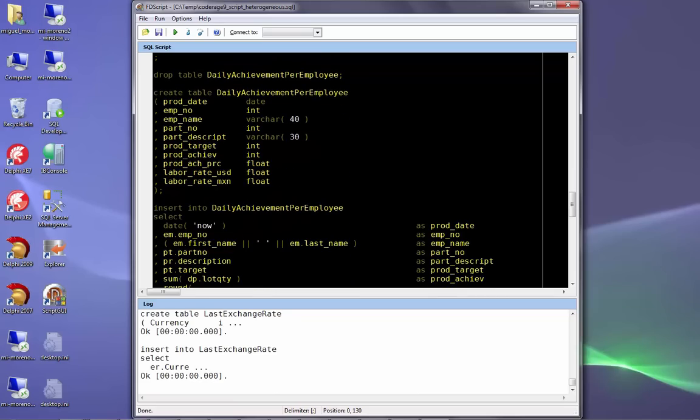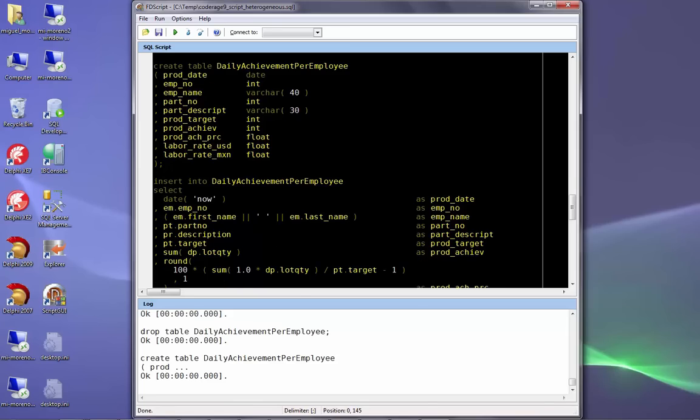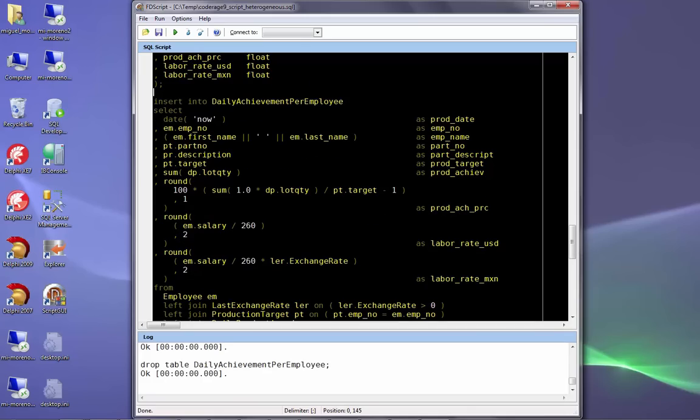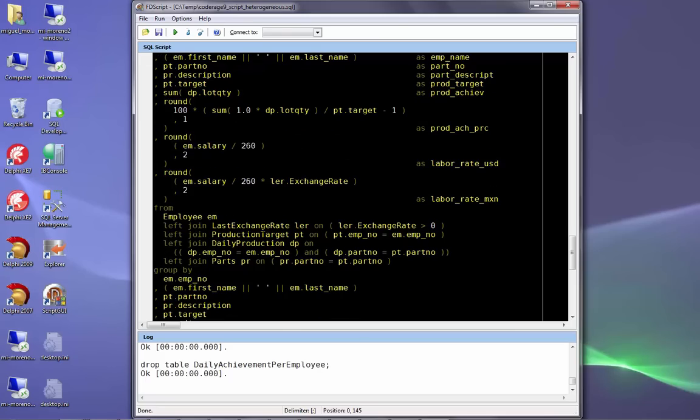Now, this is another internal working table. This is the final one that we will be using to upload into our data warehouse in Oracle. We drop the internal table, we recreate it, and then this script you see here is fairly complex, but this is to show you that these kind of scripts are the ones that you can easily run here in this local SQLite database, which is collecting all the data from all the tables that we just extracted.